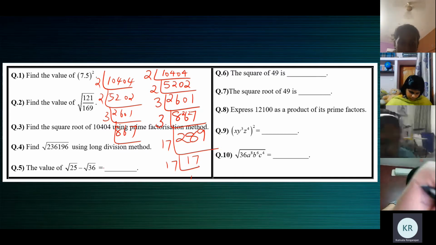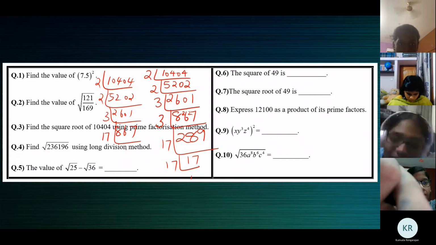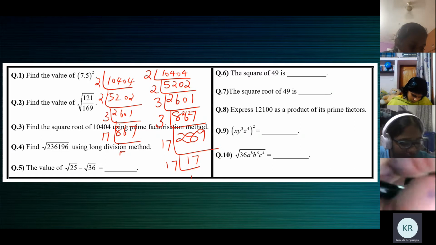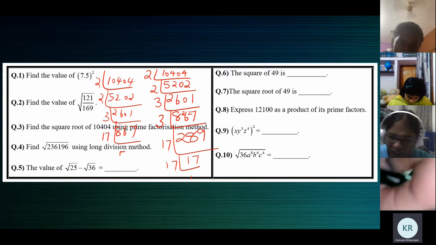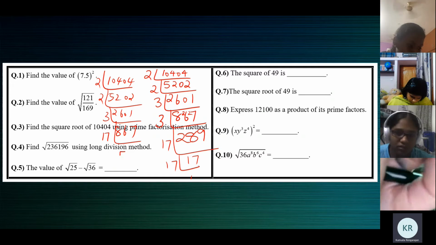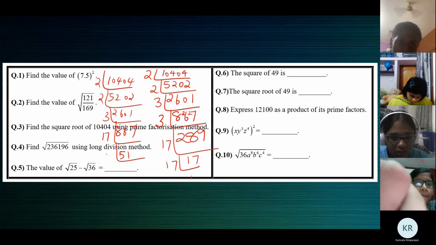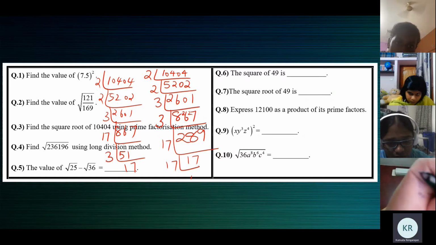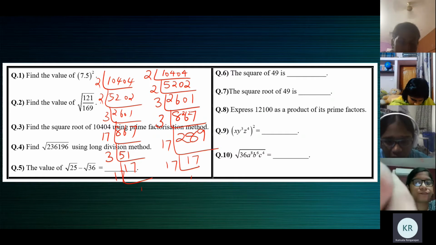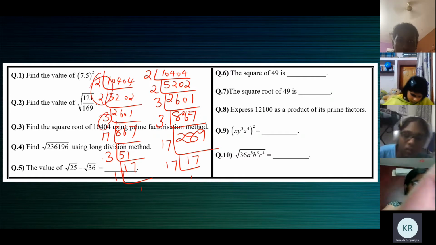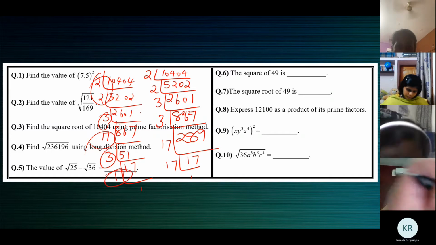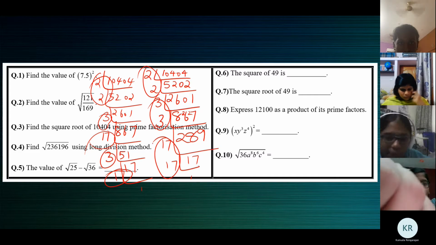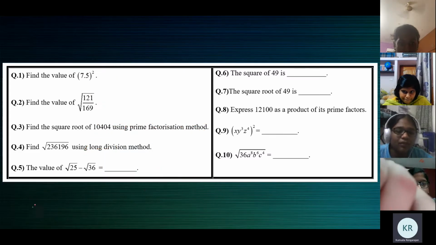So here you have divided by 17, and what did you get? Ma'am, I got 51, ma'am. Okay, 51, right. Then you again divide by 3, and you got 17. So again, you're also getting 2 2s, 2 3s, and 2 17s. Here also we are getting 2 2s, 2 3s, and 2 17s. Okay, fine. You're right, Harshita.